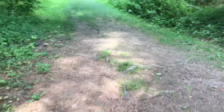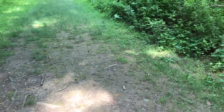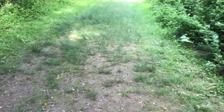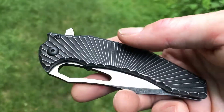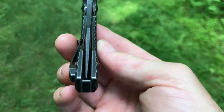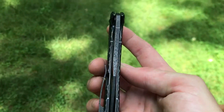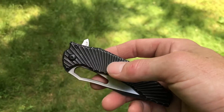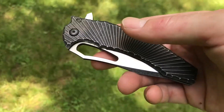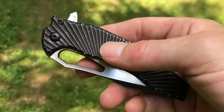Welcome to another edition of walking reviews. Today we're taking a look at a mid-tech knife — the mid-tech version of the Gavco Spinner. This is the Custom Knife Factory Gavco Spinner. Michael Gavick collaborated with two different companies to make a mid-tech version of this exact knife, released almost simultaneously. The Ferrum Forge version came out first, and then a month or two later the Custom Knife Factory version came out.